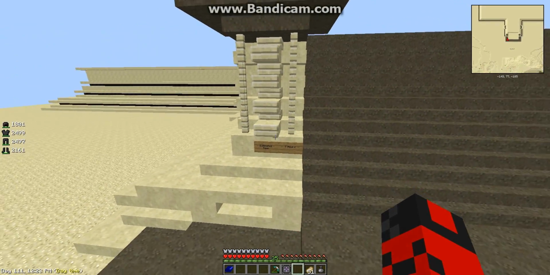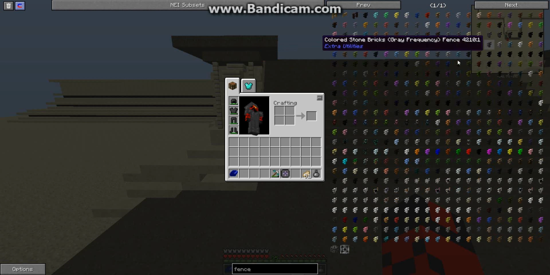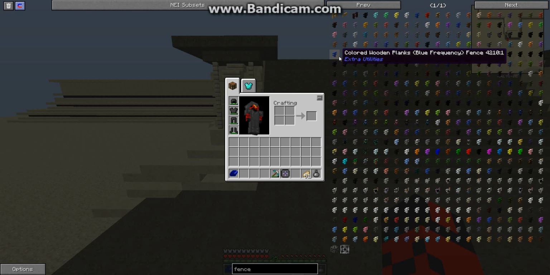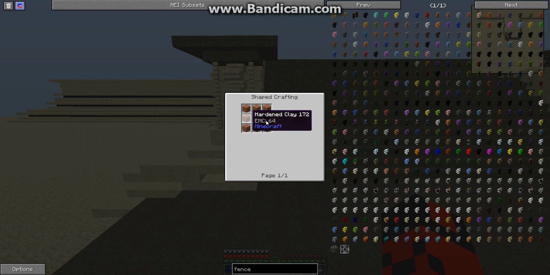So I've come to the realization that apparently Forge microblocks doesn't like something that I'm doing. But it's perfectly fine, because if I can use Extra Utilities fences, that might actually work quite well, especially using one of these fences. I would just have to figure out which one, honestly, because some of these look like they would work really well. I'm going for a white look. This would work pretty well, but to be able to get white stained clay... Oh, okay. I can get that easy then. That won't be an issue.